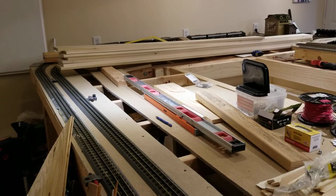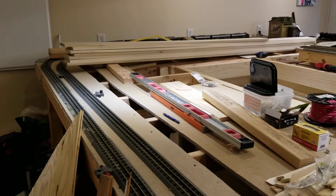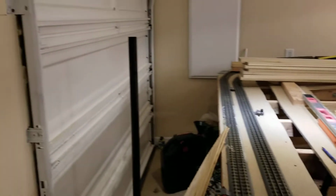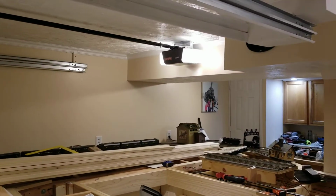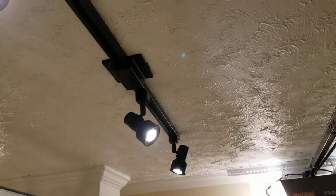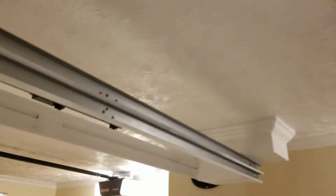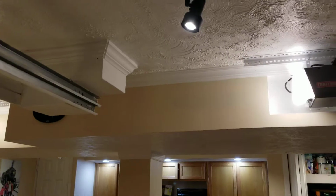Hey fellas, I had some inquiries about the layout that I'm doing here. This is my garage, so you can see there's my garage door, double car garage. I finished all the walls, everything's insulated. I did the ceiling, I did lights. Those are adjustable. I have them kind of everywhere.